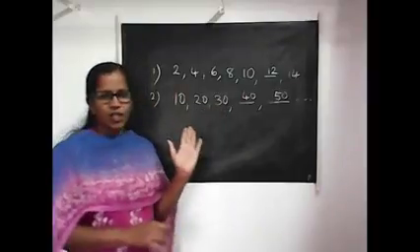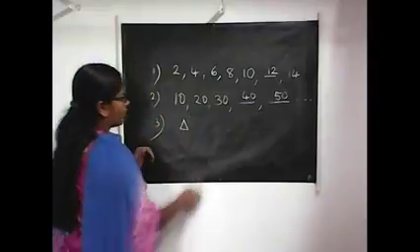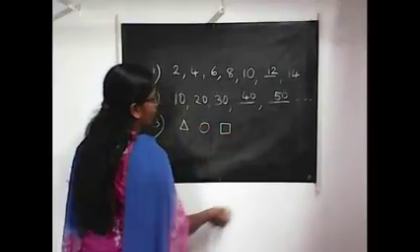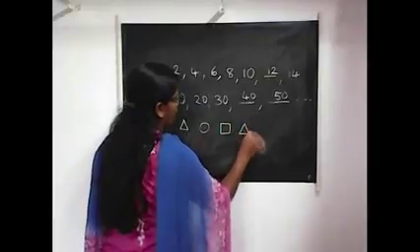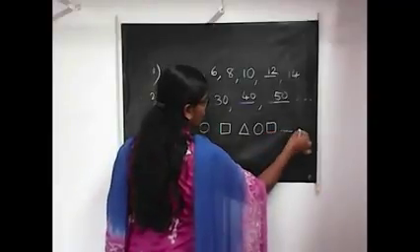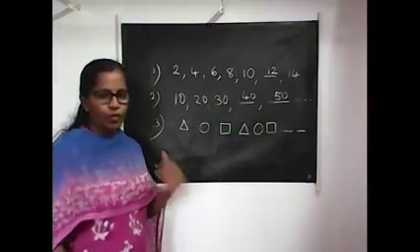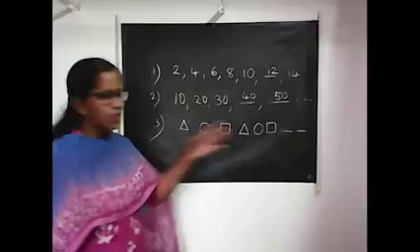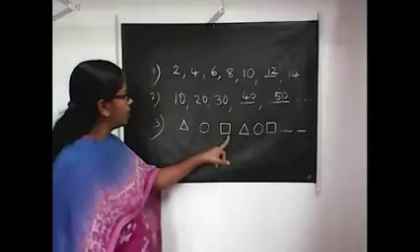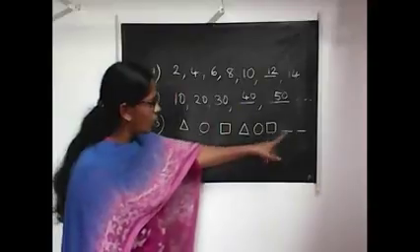These are numbers. Let us discuss with some shapes. Suppose, for example, another example: one shape, triangle. Then I used circle. Then I used square. Then again, I am using triangle, circle, square. Then they are asking, next, what will come? You have to write two more shapes which should come by looking into the sequence given. First they have written triangle, then circle, then square. Again they use triangle, circle, square. So what's supposed to come?